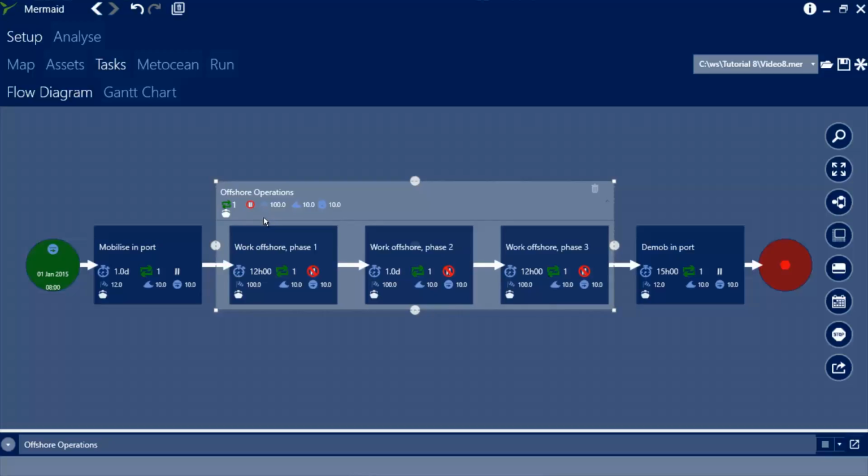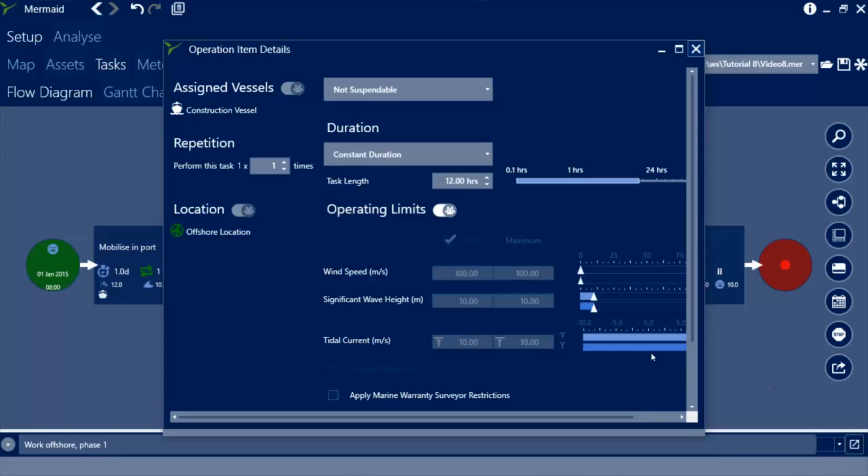What we now have is a setup where each task is not suspendable, and the connections between the tasks, so the connection between phase 1 and phase 2 and the connection between phase 2 and phase 3, must conform to the if holding station suspendability of the group. So the vessel can't leave site for port or for any other location during the analysis of the entire group. If weather forces the vessel to depart the site and breaches the requirements of the group suspendability, a later weather window is sought to do this work in, and the entire group is delayed until each task conforms to its specification and each group to its.